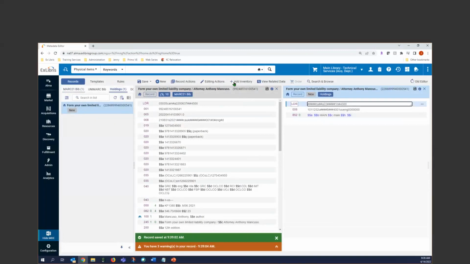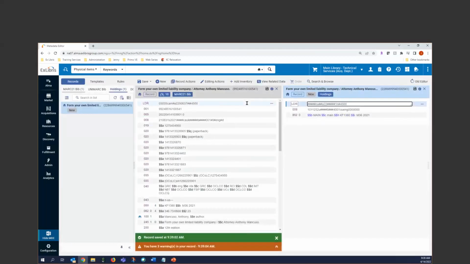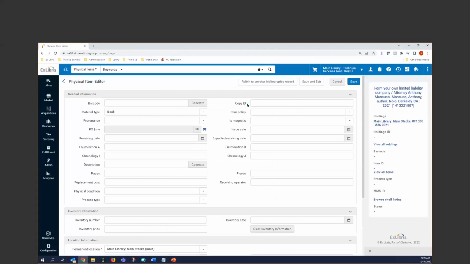Here's my new holding record. Here's my new item record. Now here on the item record, this is where I can link to the PO line. If I know it, 8464, I can type it in.